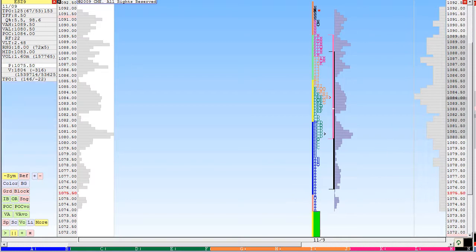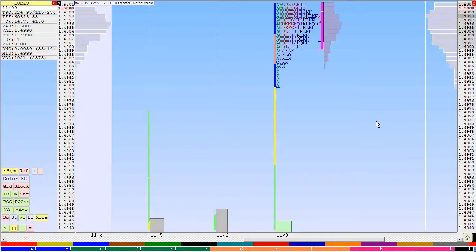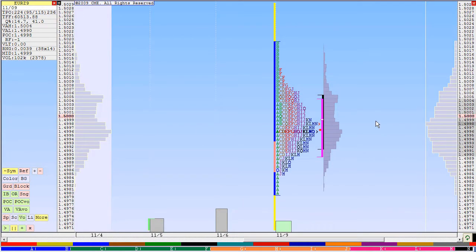So I'm going to flick across to another profile that occurred today. That was on the EC futures, and you can see that it was a very, very normal chart, almost very spooky, but it was a sideways price action for most of the day. So before the market opened, the pre-market, we had the big move up, but from then on, once the market opened in the regular trading session on the currency futures, it was very much sideways and very, very boring in price action.